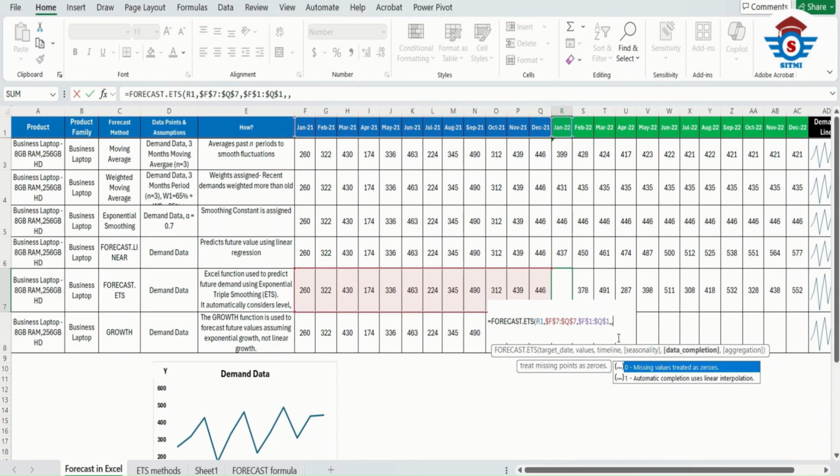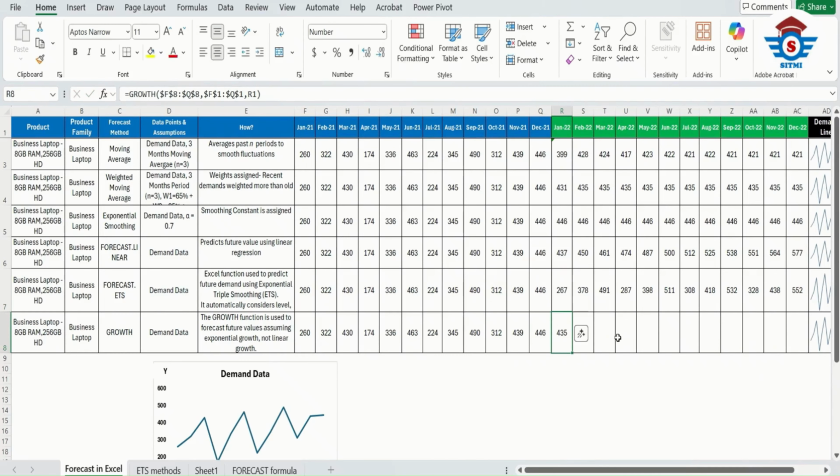If you want to understand more about these methods, we have already given the meaning of seasonality, data completion, and aggregation in our slides in this particular session. So I will close this bracket here and enter. So my forecast for January 2022 comes as 435 quantity.